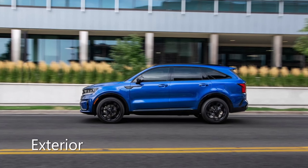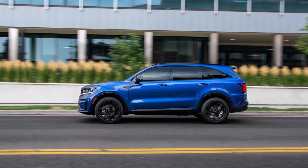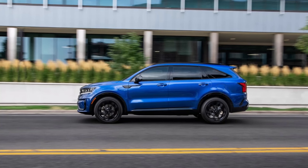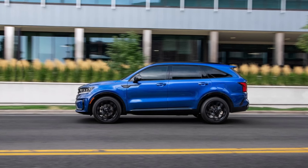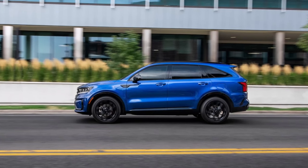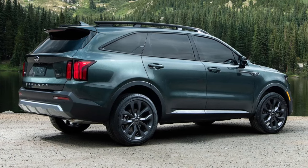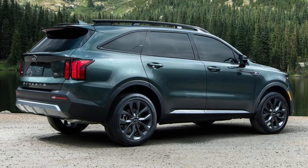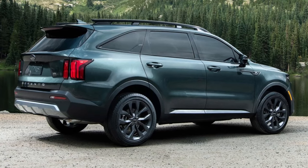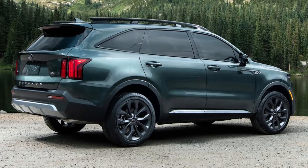The all-new Kia Sorento has a modernized version of the company's tiger nose, and the daytime running lights are lines around the standard LED headlights. Other neat details include the hood edge that wraps around the body sides and blends with the shoulder line, making the Sorento look longer and wider than it actually is. A strong side character line adds some muscular athleticism, aided by a distinctive wave shape at the base of the Sorento's C-pillars. The wheel sizes range from 17 to 20 inches.